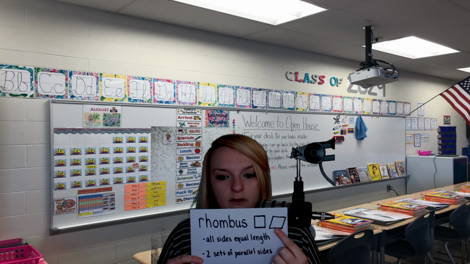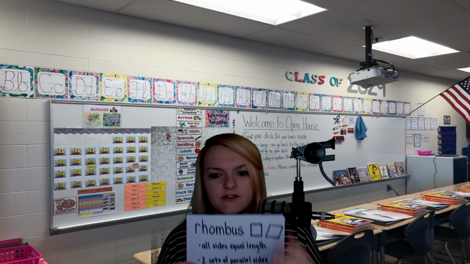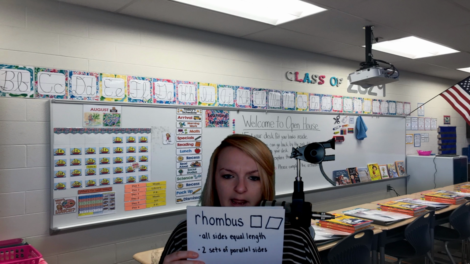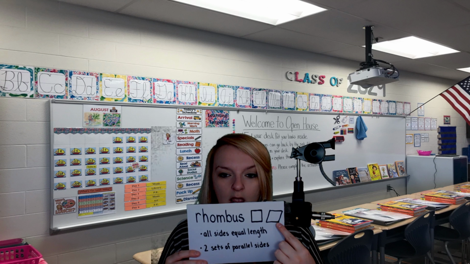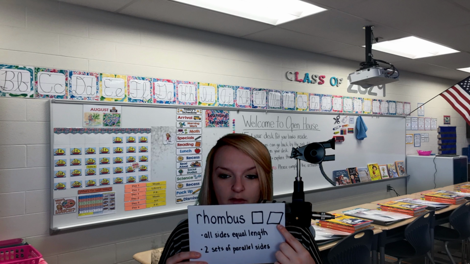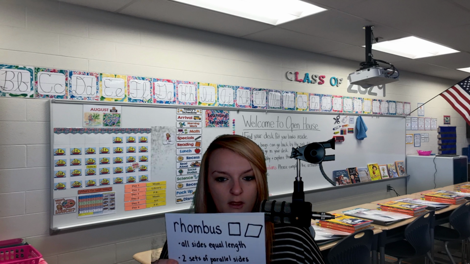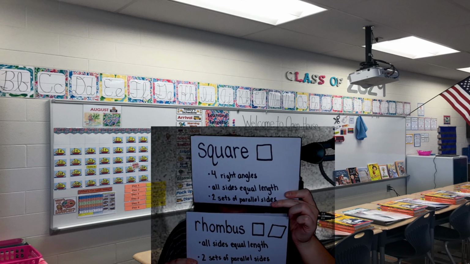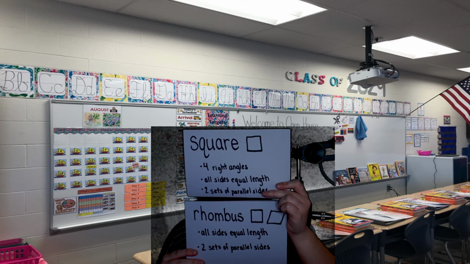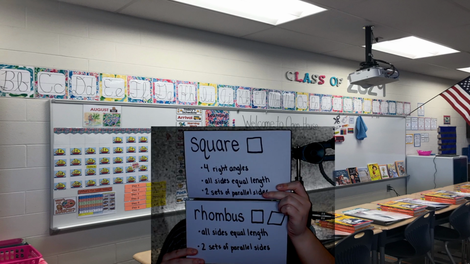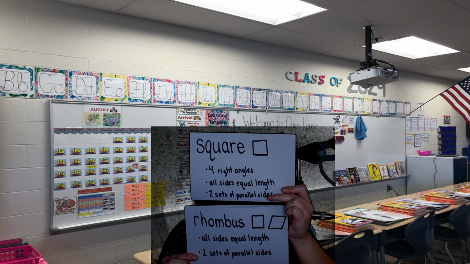I also have this shape here, though. This is kind of like a square, and I took it and I pushed it over so it got tilted or slanted. All these sides are the same length, and the opposite sides are parallel. The only difference here between a rhombus and a square is that a square has four right angles. A square, I have to be able to fit the squares in the corners. A rhombus, it doesn't have to have right angles.